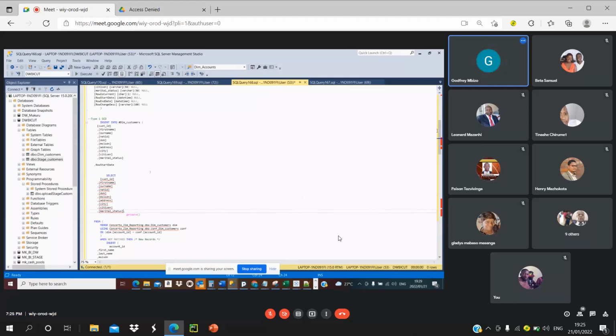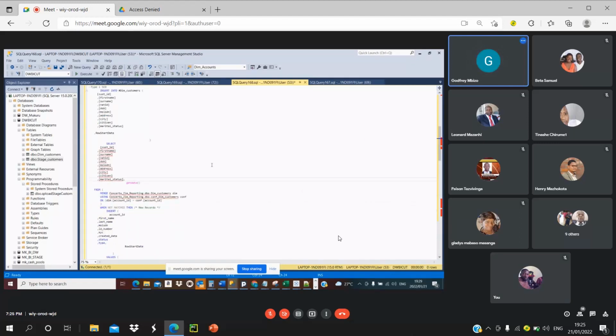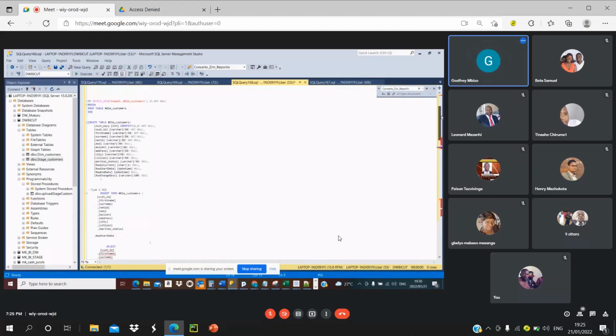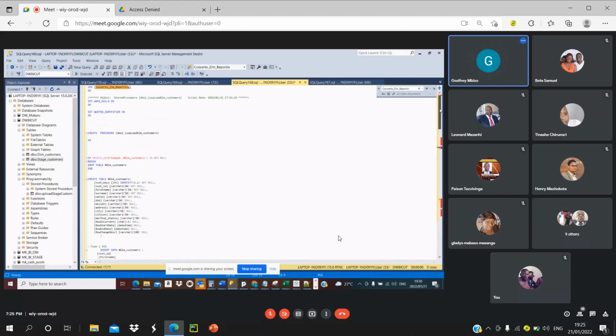Then here where it says reporting DB, I'm going to replace this DB with our DB, right? So this was a DB that I was working with called Concerto Zim for a certain project in Zimbabwe that I am doing. So I will replace it with our DW, right?